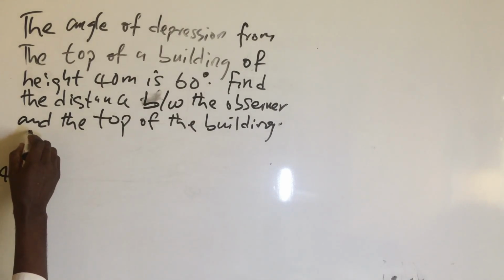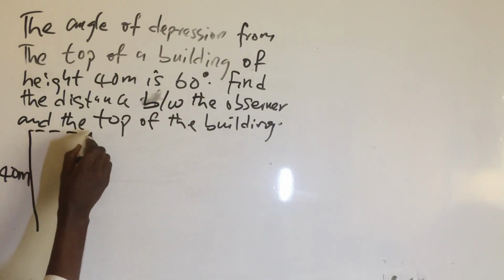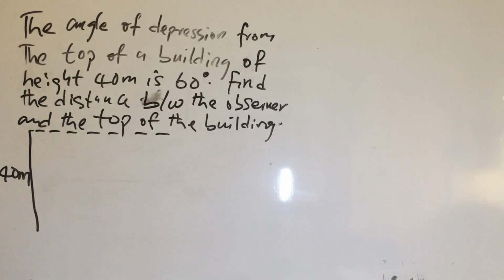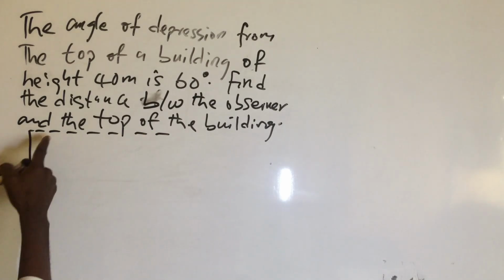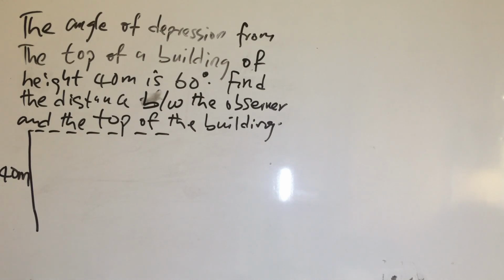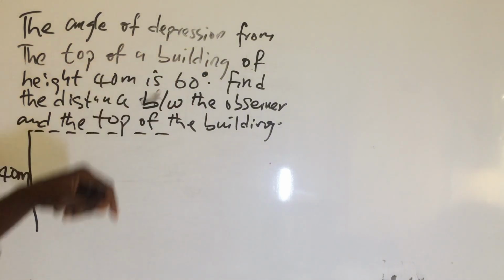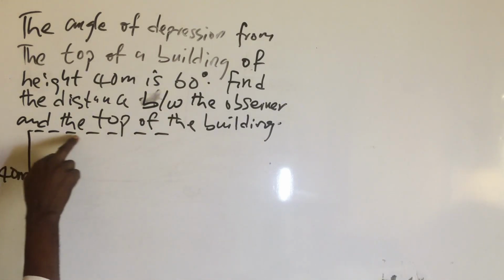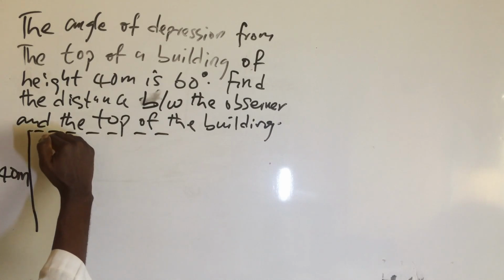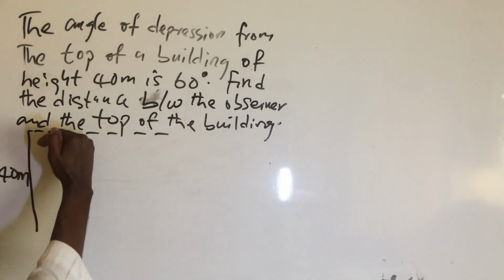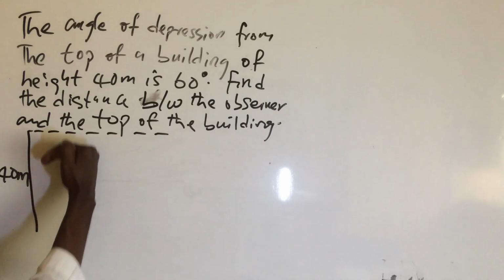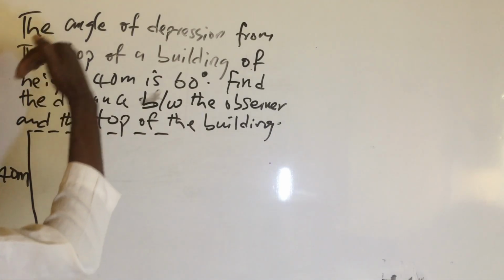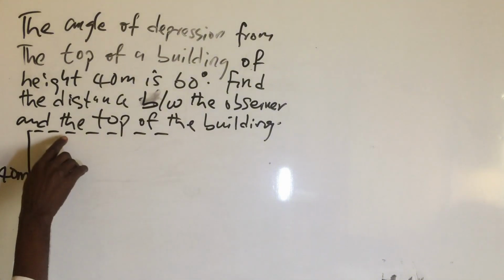This is normal eye level, that's a horizontal line from this building, which is 90 degrees to the tall building, right? Now, the question says that the angle of depression from the top of the building is 60 degrees. From this top of the building to the horizontal line, then looking down, the angle will now look down, okay? If it's elevation, it will go up. Depression will come down.